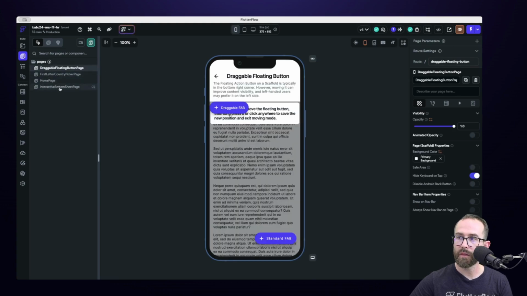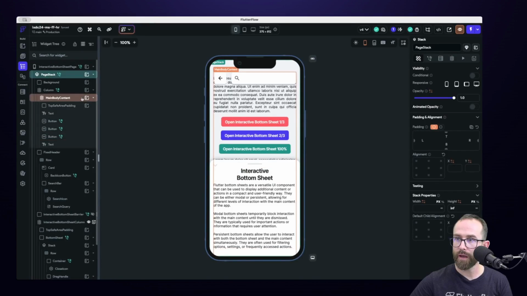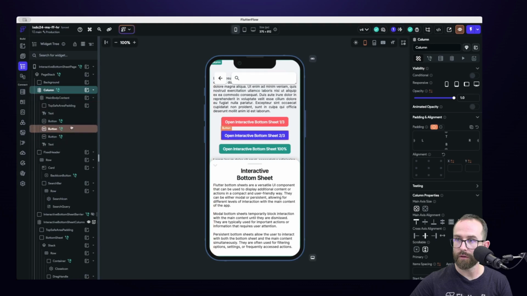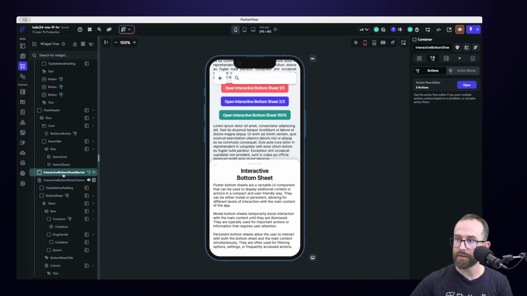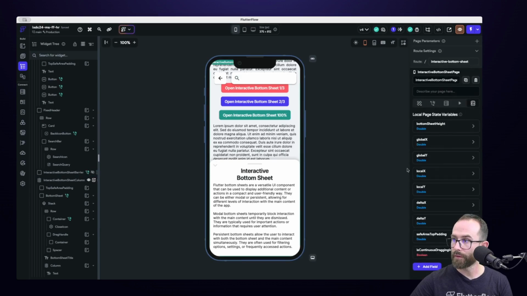For the interactive bottom sheet, in the widget tree we have the general page stack. We have the background component. We have some general content of the page there, and the bottom sheet is just appearing as a simple container on top, as the topmost child on the z-axis. So just by dragging that one container with vertical dragging, you switch the values of the bottom sheet height. We can handle all the coordinates there.